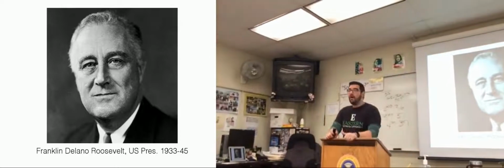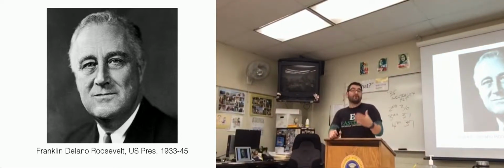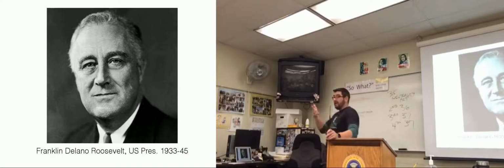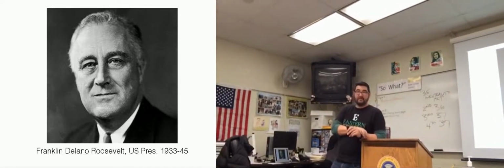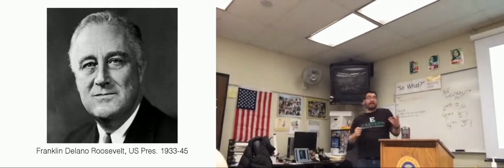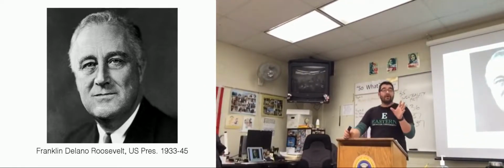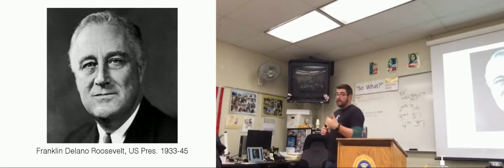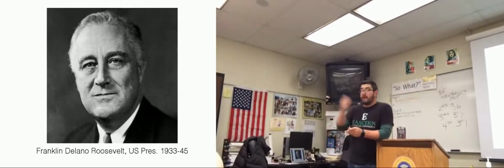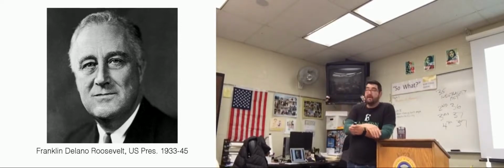The federal government will get involved in putting people to work through infrastructure programs. For example, we want to electrify the Tennessee Valley. We want to get rural electrification, or electricity, I should say. The federal government pumps money to build a bunch of dams in the Tennessee Valley area. And now they've got electricity there. The federal government will interfere in the banking industry to regulate and control the banking industry. The federal government, then, it's begun and it continues today, guarantees your money that you have saved in a bank. FDIC, very good.